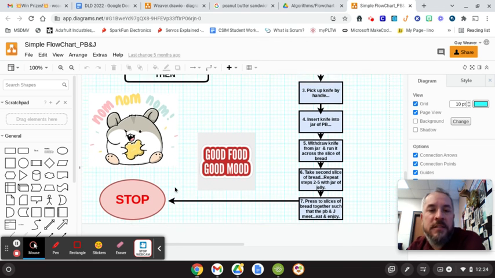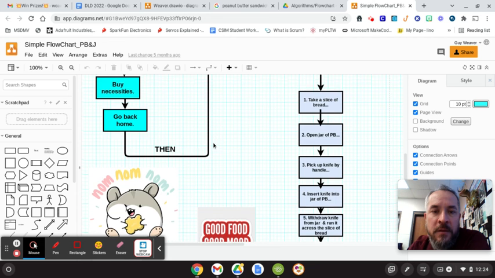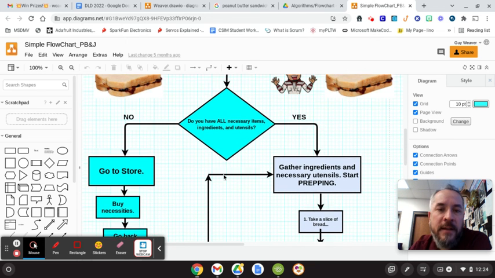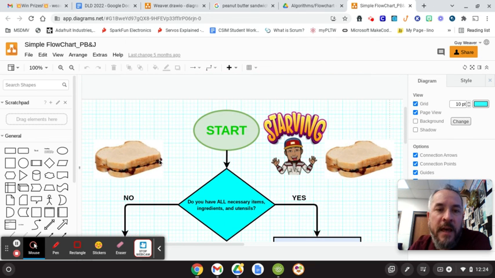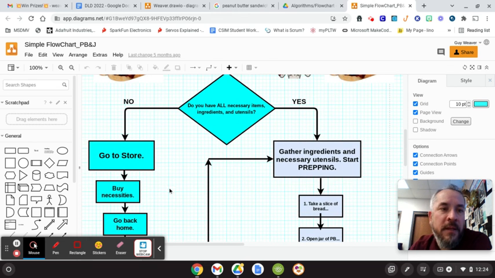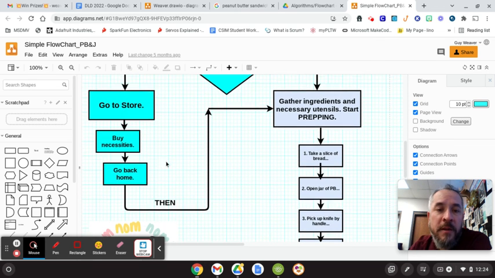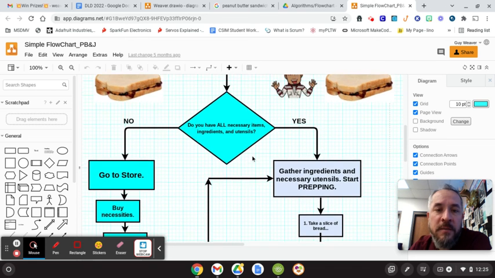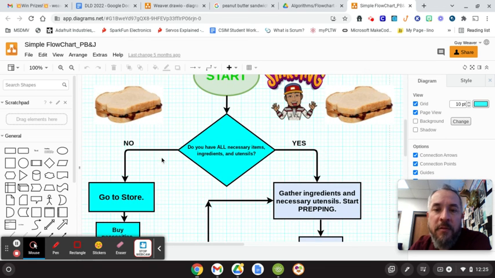So again, you can use this diagram app to brainstorm, to connect ideas before students actually put their final product together, whether it be a computer science program or a finished English paper. It's basically where students can put their thoughts down in diagram form.